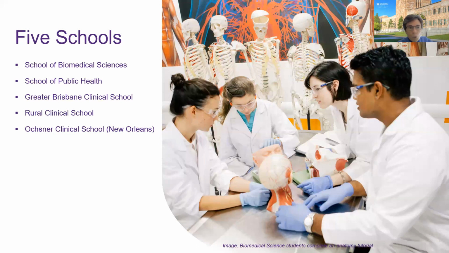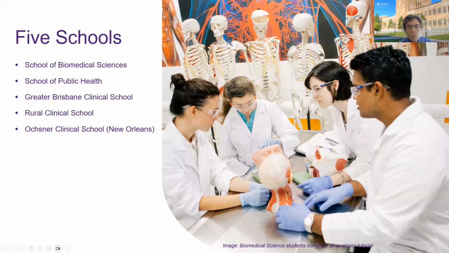And then there's 5 schools that you'll be studying in, and that's the School of Biomedical Sciences, Public Health, and the Greater Brisbane School, as I mentioned, that encompasses all the other schools actually, but you will be based at one of the clinical schools in Greater Brisbane, as we call it, and that'll be based around a hospital. And then there's a rural clinical school, and I say school, but there's several of them now. We're branching out. We've got 4 different regional areas where you can study, if you're interested in anything really, from community health to rural and remote health.